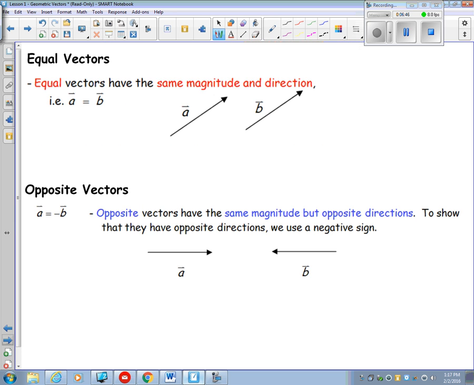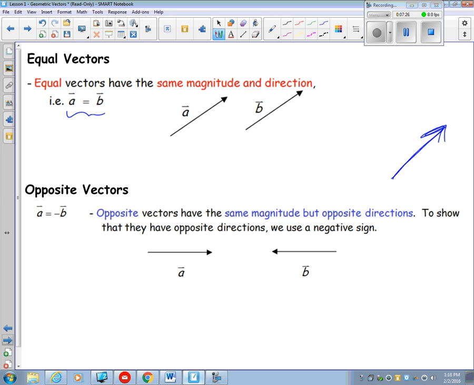Some more terminology. Equal vectors. Remember, vectors are imaginary lines in space, so we can move these vectors around. We could draw one over here. We could draw another one over here. And we might want to ask ourselves, are these the same vectors? Well, if I were to move them closer to each other, these two vectors would have to have the exact same size in the exact same direction, which you notice these two do, right? If that is true, they're considered equal vectors. Same magnitude, same direction. We say that A equals B. And the example I gave you did that.